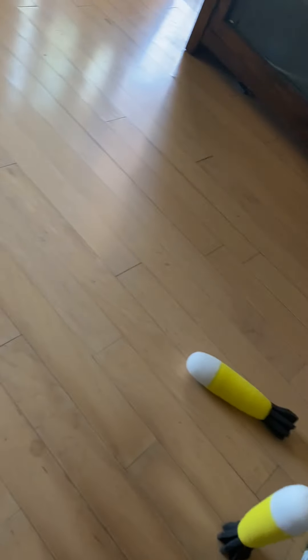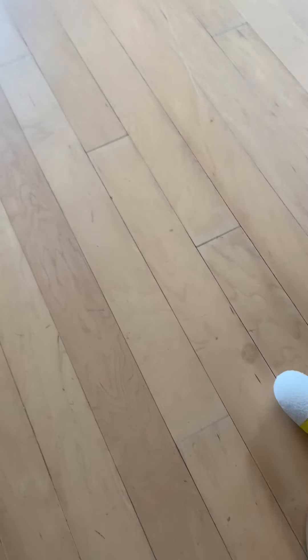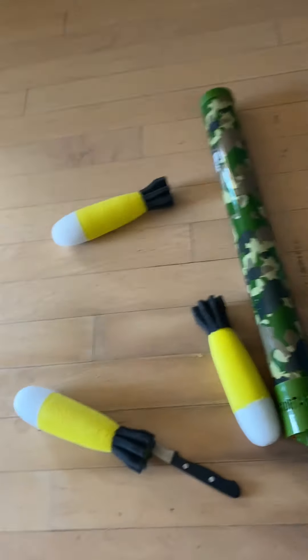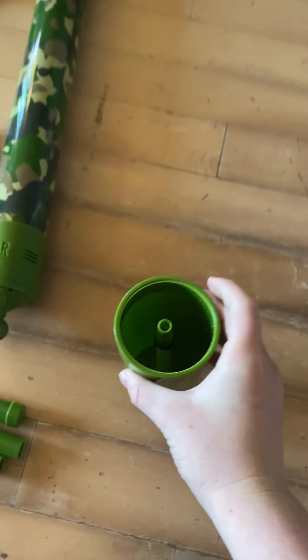Bombs, bombs. There is a third mortar — this one has a green and a one. The black strings are just the slightest bit harder to compress. So this is a tube, I'm guessing it helps. This is a second tube. A third tube, a little bit shorter, with a thing at the end — yeah, a little bit shorter. And then the primer for the mortar rounds.